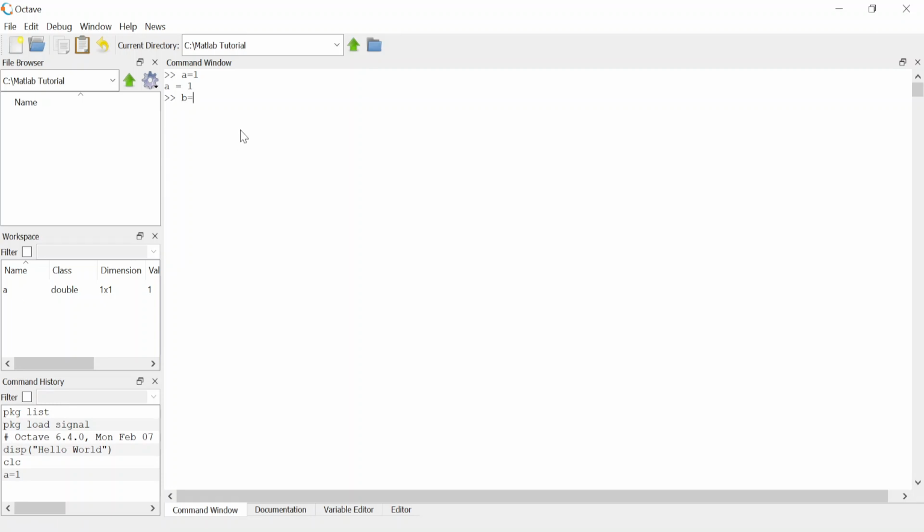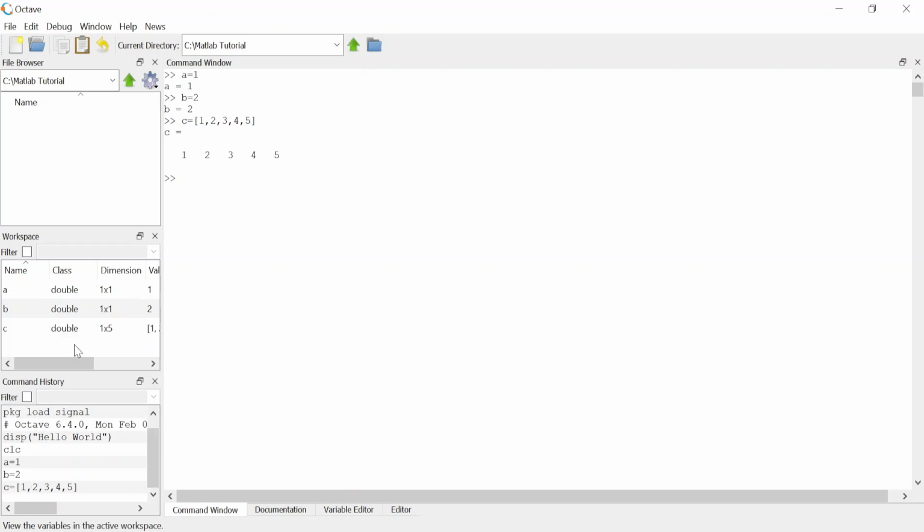If I type b equal to something, it's going to be shown there, and c equal to, for example, 1 2 3 4 5, all of those are going to be shown here. So all the variables we have are going to be shown in this window. In MATLAB they call it the workspace, but it's basically the variable explorer.